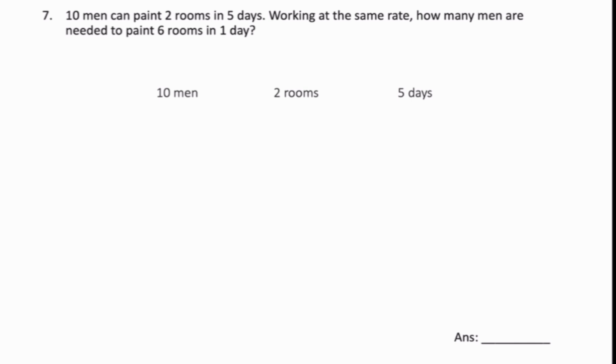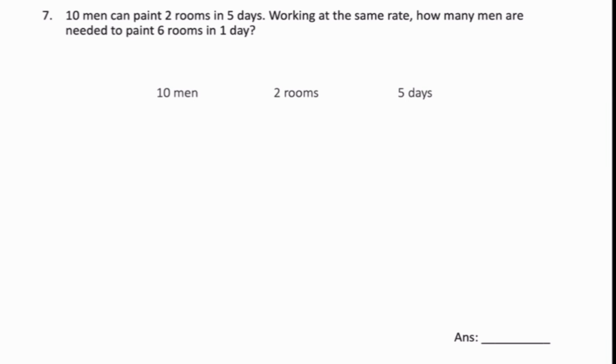Okay? The rule is this. Listen, there are 2 rules. You can only change one at a time, either rooms or days. You cannot change both. Okay? You can only change rooms or change days, one at a time. Rule number 1. Number 2, in this method, you can only divide or multiply. There's no plus and no minus. Okay? Of course, to solve this question, you need some simple logic, common sense.